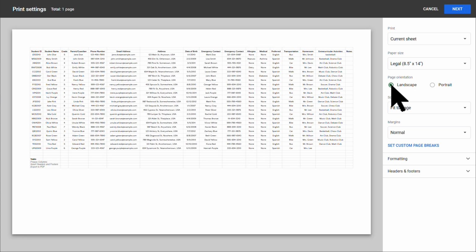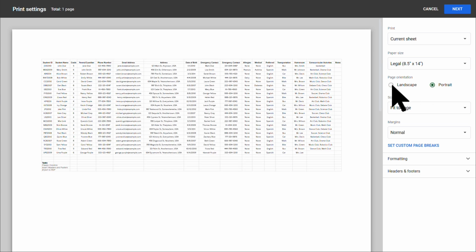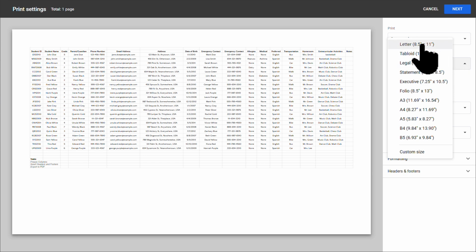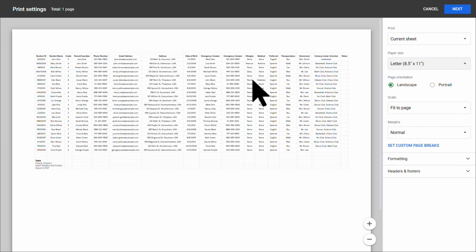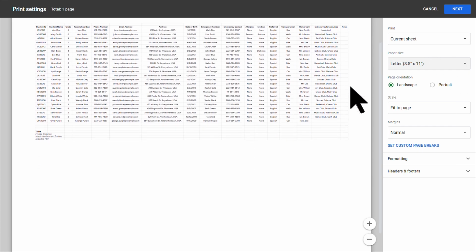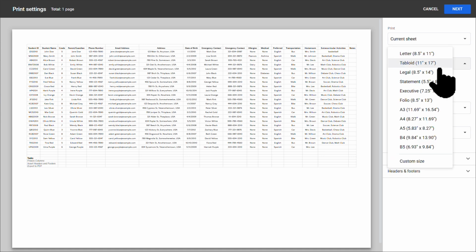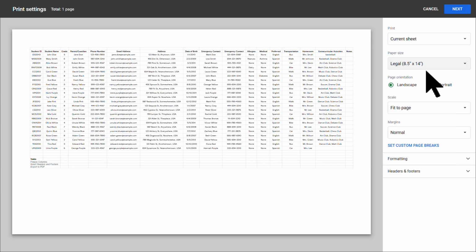Here's the landscape orientation, which looks better than the portrait orientation. So I'll go ahead and use that. Can change the paper size if you want to as well. In this case, legal works better. If I put this on letter, we can still read it, but it's better on legal paper. So I'll go ahead and choose legal. Even if you have tabloid available, that's the best option. But I'll stick to legal here, and I'm good to go. So notice I'm printing the current sheet. I'm not printing the entire workbook.